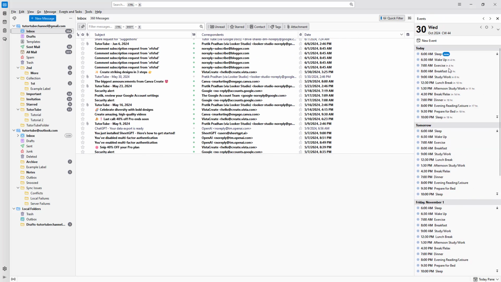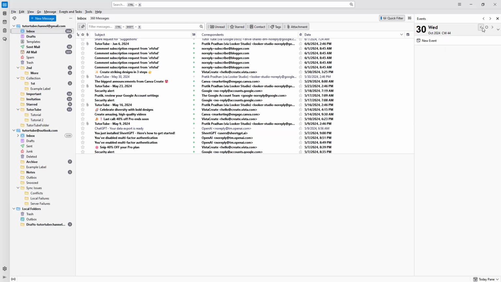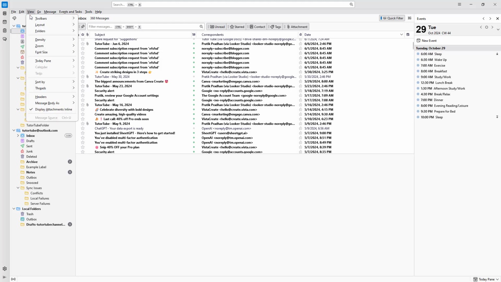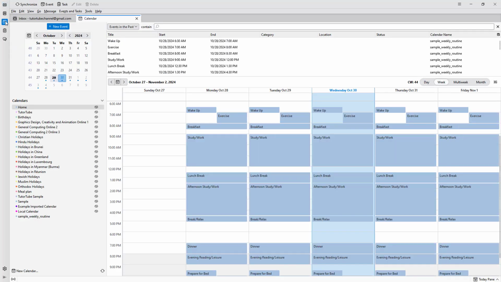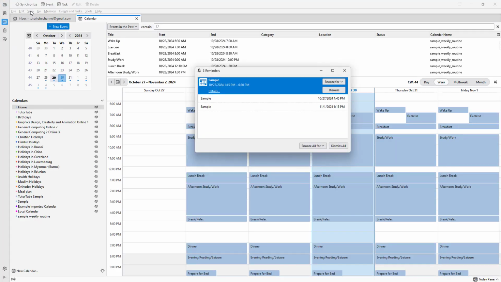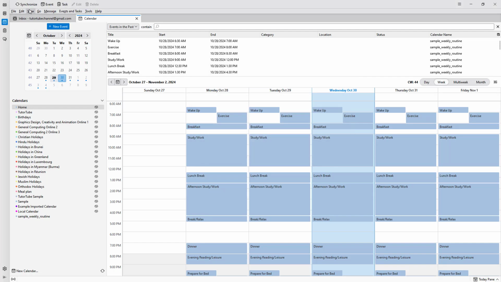That I have added in the calendar, and it pulls it out from the calendar, as you can see right here. And then you can see that I can also go ahead and view individual days right here. If I were to go onto the Today pane, you can also show a mini month right here, and you see the mini month right here. So whenever you're in the mail section as well, you can go ahead and view the Today pane. So I got a reminder, so let's just go and disable it.